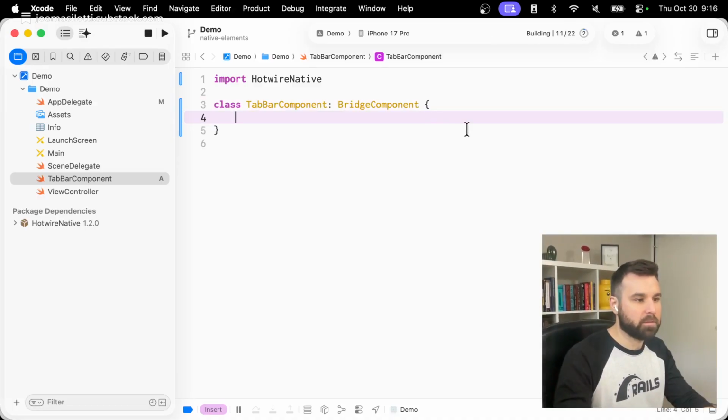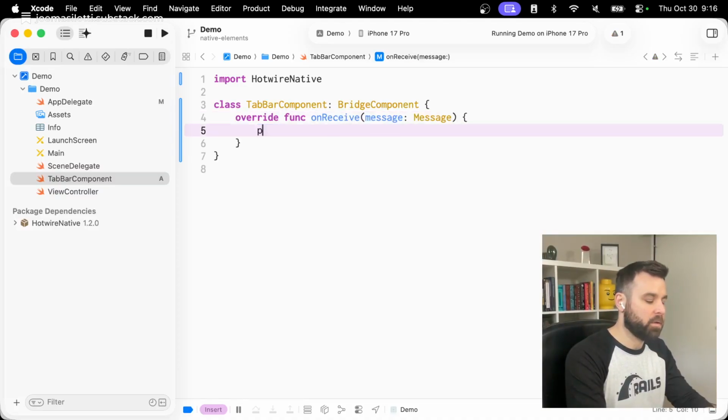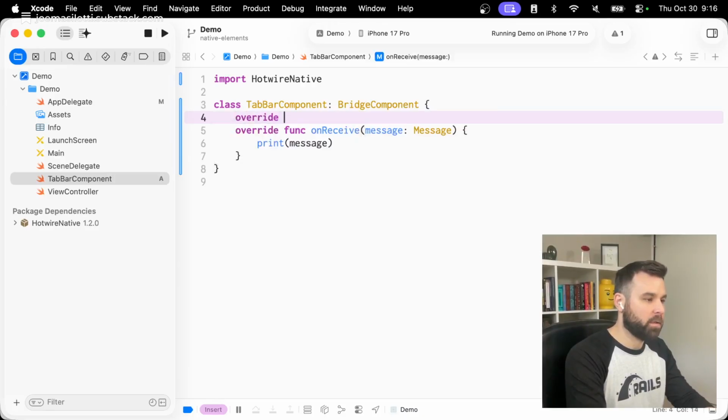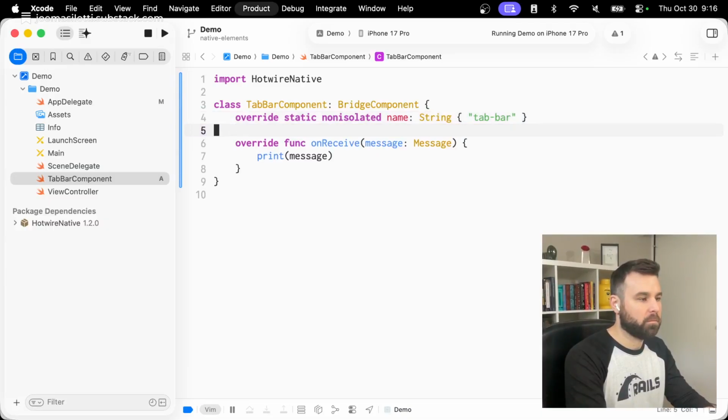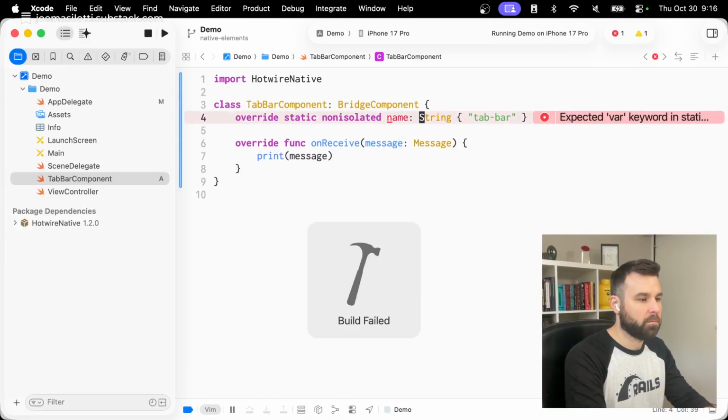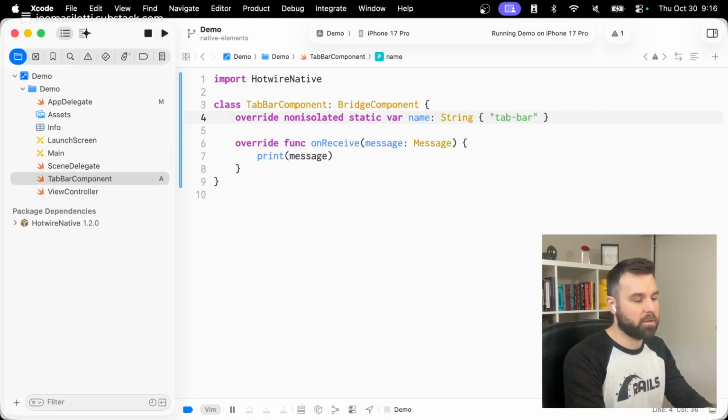I'm just going to build. Cool. And then we should have an onReceive. We're going to print out that message, and then we're going to override static nonisolated var name as a String, tab bar.